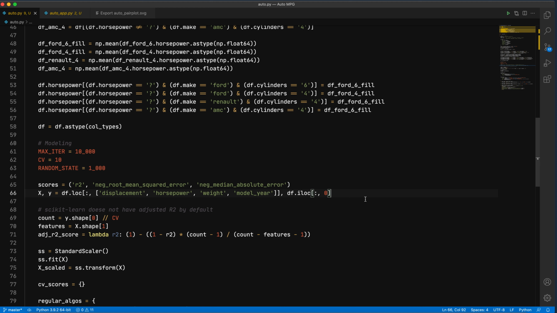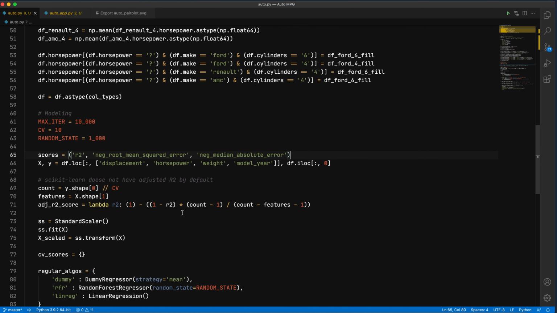The scoring metrics that I wanted to get were R2, adjusted R2, root mean squared error, and median absolute error. SKLearn provides the scoring for R2, root mean squared error, and median absolute error, but not adjusted R2. So I created my own adjusted R2 score function.